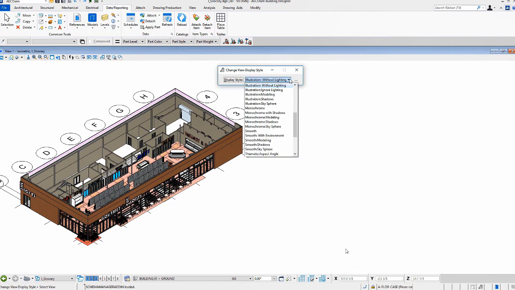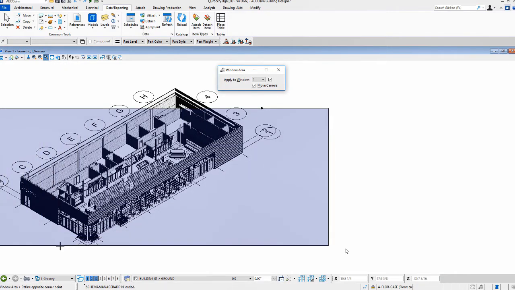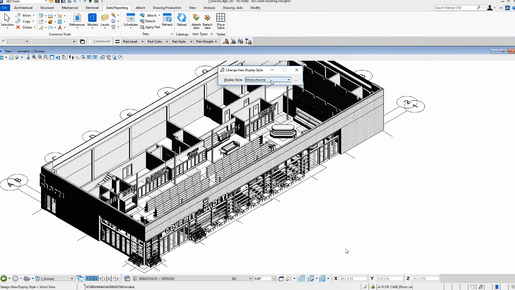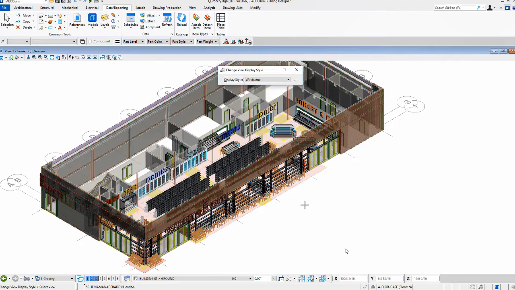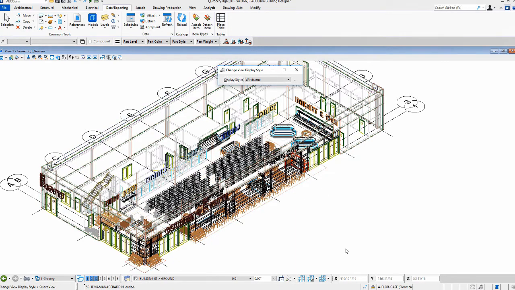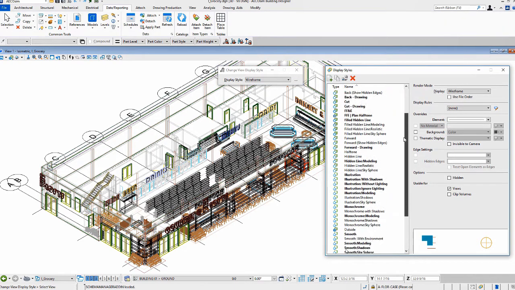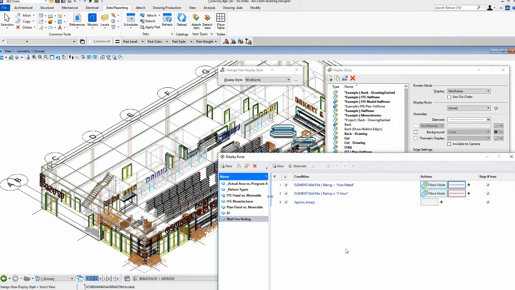Our display styles that are out of the box, we have illustration, monochromatic, so you can have a mixture of these display styles when we start looking at the rules. So this is a monochromatic view, of course, and then we go and change it to a transparent, and you'll see there's many different options, and you can create your own and share those on your project team. So if I just go to wireframe and take a quick look at the display rules by going to the display styles dialog box, and then under the tab on the right you'll see there's display rules, and I have some that are set up, and this is where you set up the criteria for what you want to display.